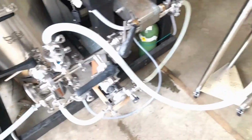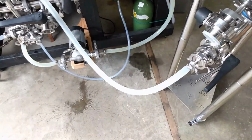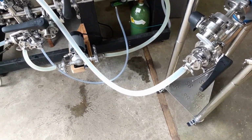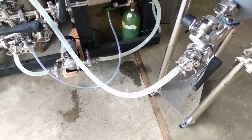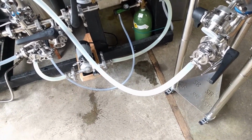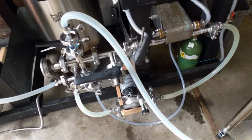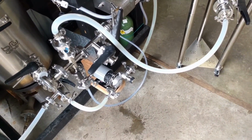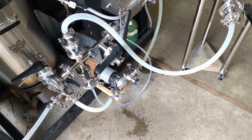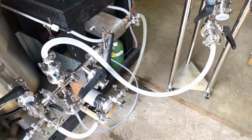And then finally, you want to make sure that the knockout line that you have is long, but also a consistent length. If you're always jumping back and forth between 1 foot and a 20 foot or whatnot, it's going to mess with how much oxygen actually gets dissolved into solution. So mine's about 4 feet. I keep the same one for all my knockouts.